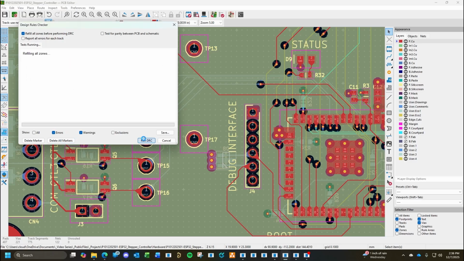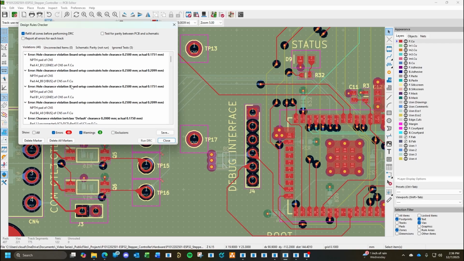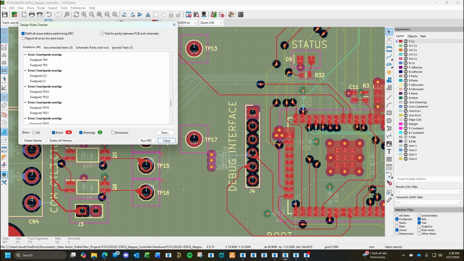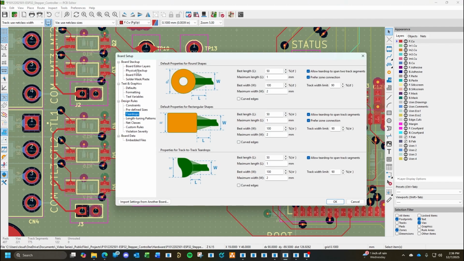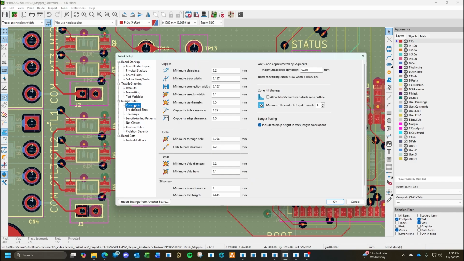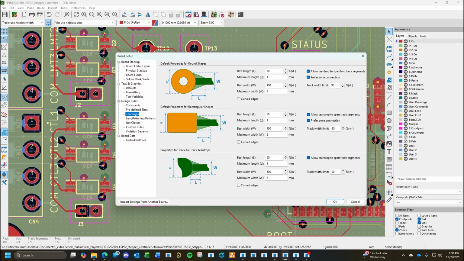Okay, we're going to rerun it. Make sure that it didn't create new violations. Nope, 46. Yeah, I wish we could get rid of the courtyard overlap. Should be in here somewhere. It's obviously something that should be like a checkbox or something.